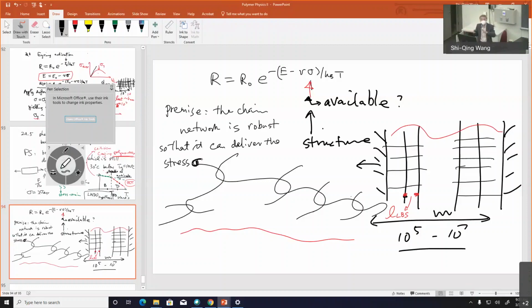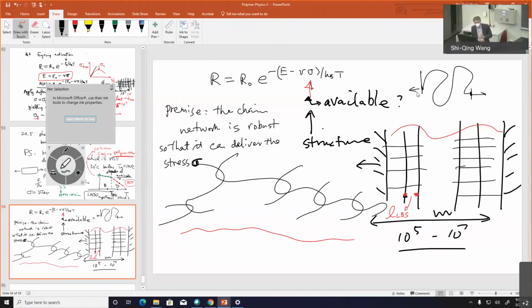You will recognize there are other parts of the chain that are not part of this network. And this is a little deeper concept that the best I can tell you is a chain is a coil. In the glassy state, if you try to displace this, obviously not all parts of the chain will displace in the horizontal direction. So that's why things are difficult.